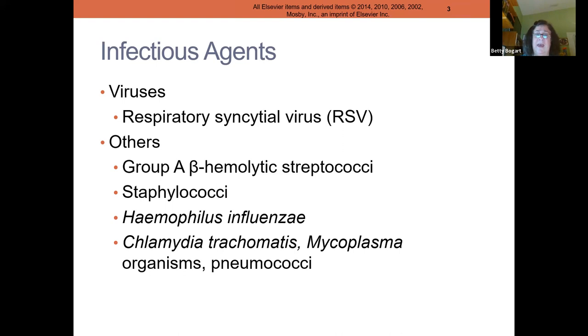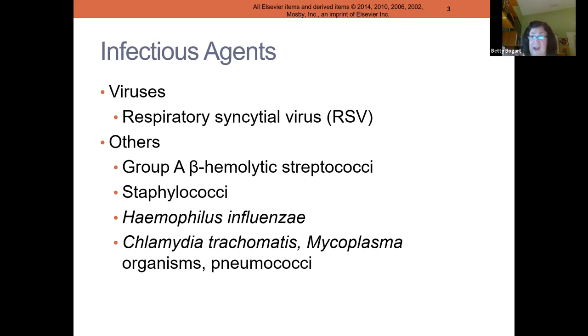Now, one of the viruses that is the worst at the infant developmental level that we are concerned about is RSV. RSV for me and you is a cold. For older children, it's a cold, an upper respiratory infection. But the young ones, especially 0 to 6 months, have a hard time sucking, swallowing, and breathing. It means bottle or breast and breathing at the same time. That's a big chore for them. Now put mucus in their nose and in the back of their throat, how are they going to breathe and suck? So that's why you're going to see these children not eating as well, because of all the mucus.